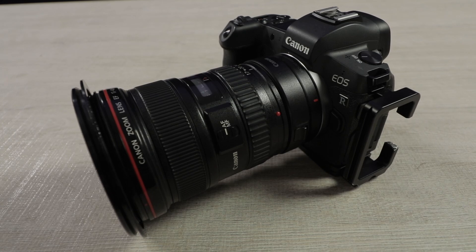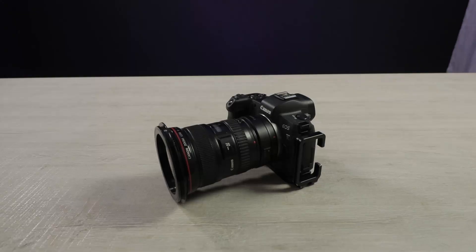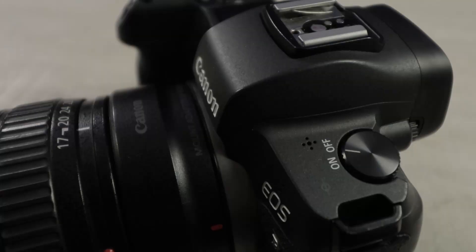Now let's get back to the video. We have a lot to talk about so let's start with the camera. What type of camera do you need? In my personal opinion you need a full frame camera. You can go with a DSLR or a mirrorless, but my personal recommendation is to have a mirrorless. I have a Canon EOS R — I recommend the EOS R or EOS R5.